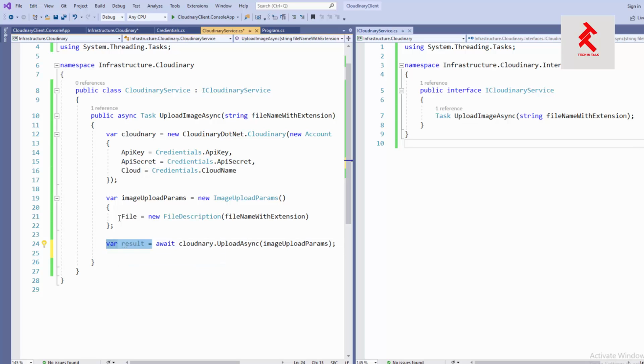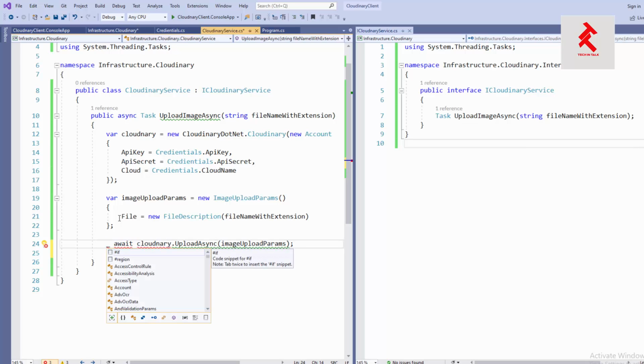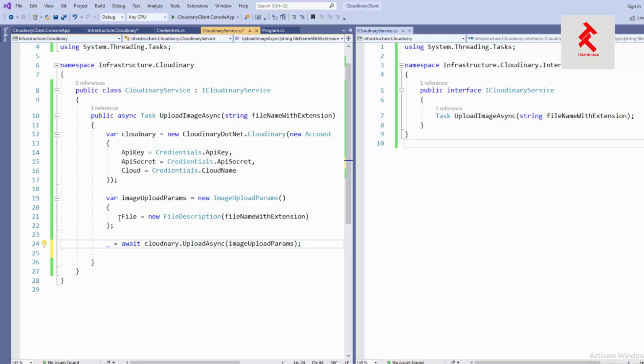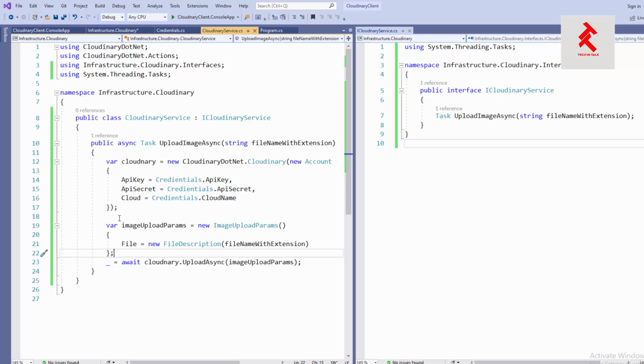Let's say we don't want to save the result, just ignore them. I have used the discard symbol here to make sure the return information is not saved and it's been discarded, right? So yeah, I think that's fine now, and let's add another function to make sure we are able to get all the information from this Cloudinary service, right?